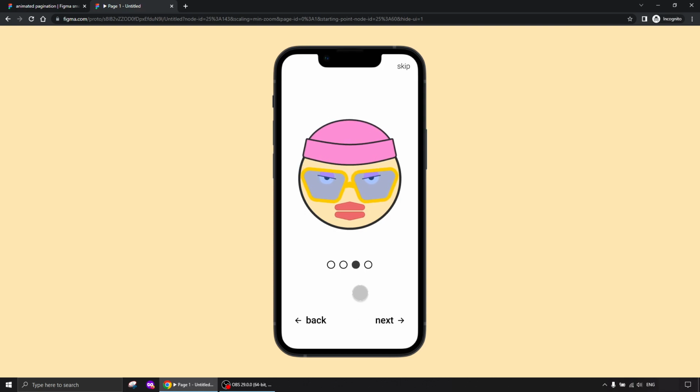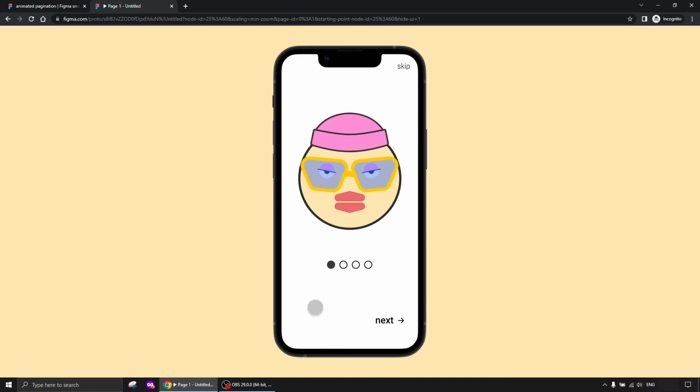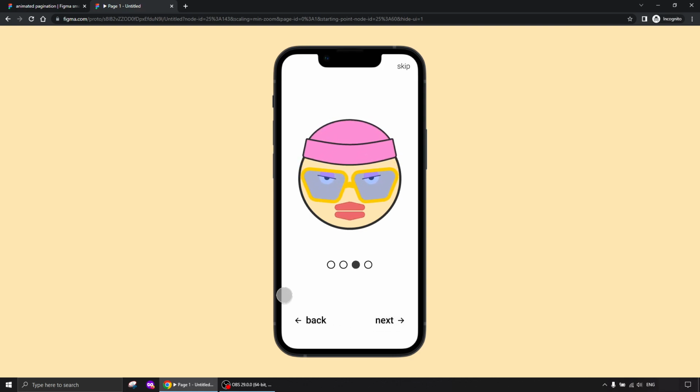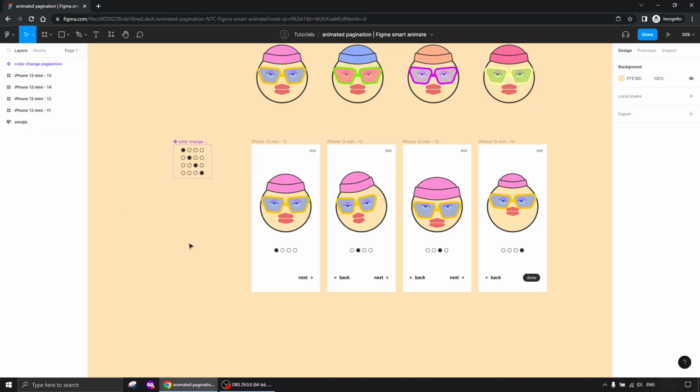If you notice the way that this one animates, this jumpy animation between them, this circle is actually jumping from one to another, which is pretty cool and cute. And I will show a few more ways of doing that. So that is nice, simple, very cute, just to understand the way it works. And let's get to work.